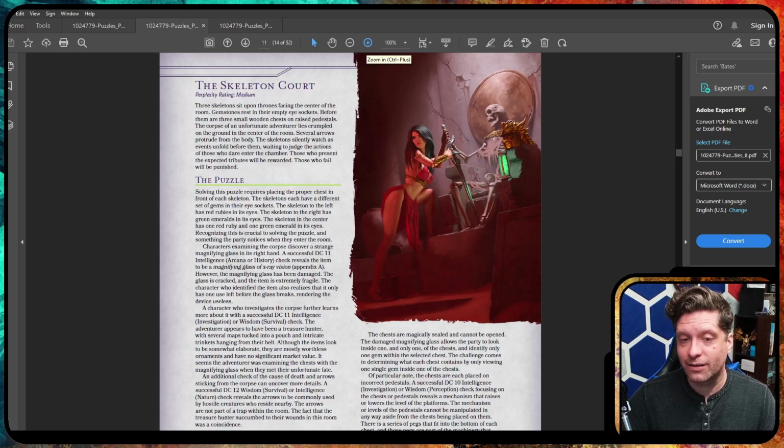On the dead person in the room is a broken spyglass or a magnifying glass that will cast the X-ray spell, or it's like a magnifying glass of X-ray, so you can see through one of the boxes, but when you do that, it will break. So of the 3 boxes, you can only see through one. And so the challenge here is, how do I look at just one and know which one it needs to go to, and then I still have 2 more, and is it like a 50-50 chance, or could I figure it out?